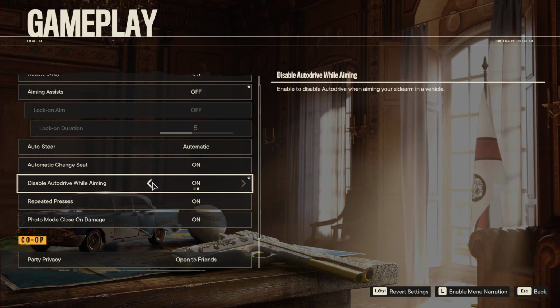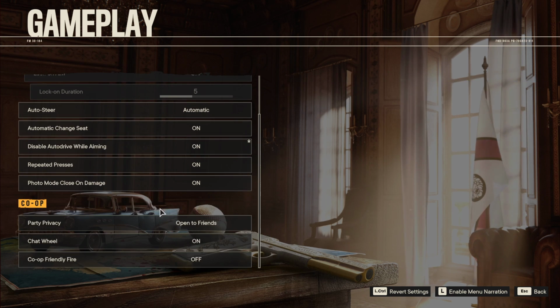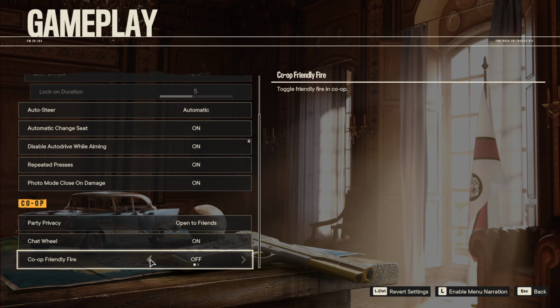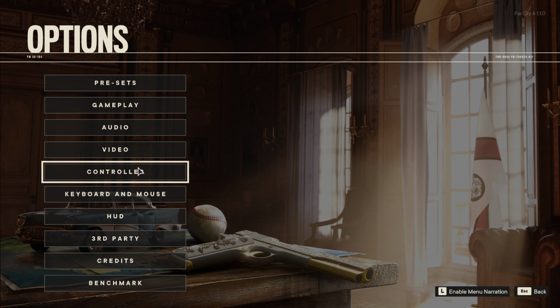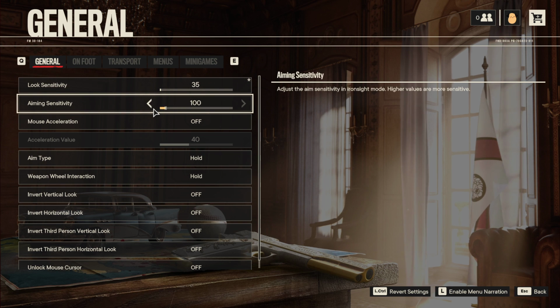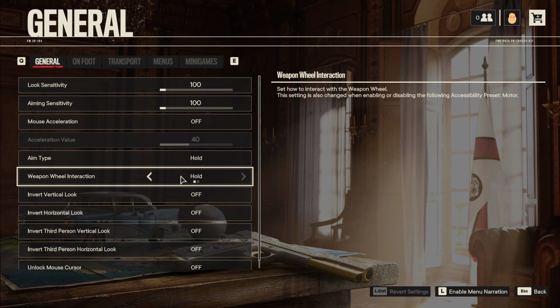I mean, I could still drive, but just not turn corners and shoot at the same time. But the auto drive will be easy as well. Taking damage? Oh shit. Oh, that's right, this game's a co-op. See, I don't know how high this... I'm gonna just keep it at 100 for now, and then I'll adjust it in game.